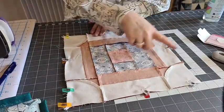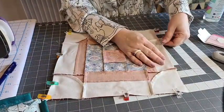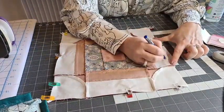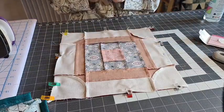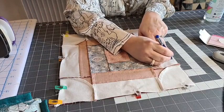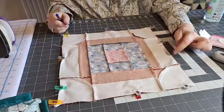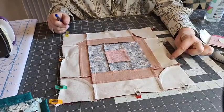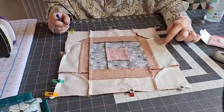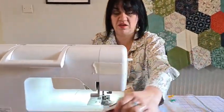Okay, now we're going to stitch all the way around, a quarter of an inch, but you're going to leave a gap. You know what I'm like, I'm forever forgetting it, so I like to draw on there, but don't stitch in there. Okay, that's probably a bit big actually, you need about a three-inch gap, just to be able to pull it all through. So I'm going to take it back to the machine. I'm going to start stitching here and make sure I backstitch. I'm going to go all the way around and finish just here. Okay, so it's just like the bagging out technique that we've done before.